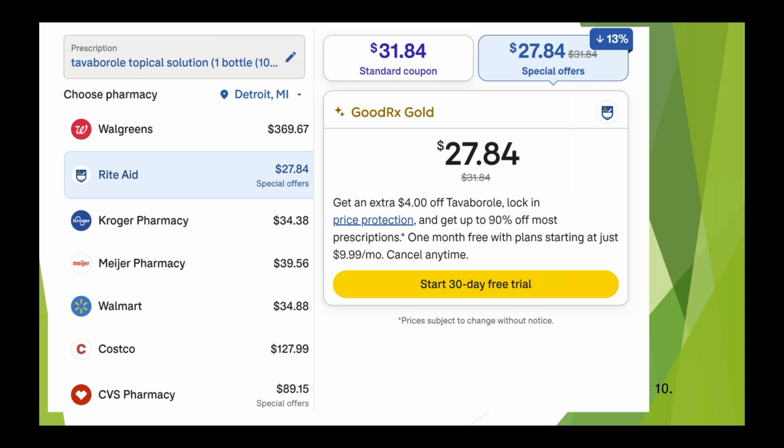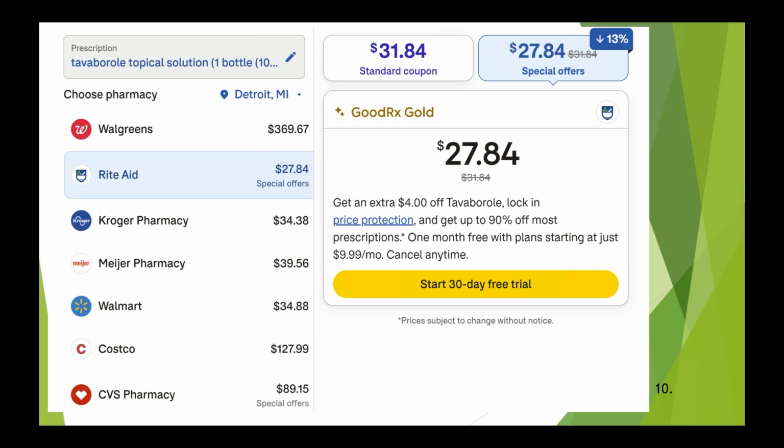So this is a script for what's called Tavaborole. It's a solution that you put on your toenails for fungus or whatever. First of all, it wasn't in a formulary, and so the person had to go get permission to get it. None of the insurers in Michigan covered it, even though it's a generic. And then it was $286, but if you hadn't paid your premium, it was another $500. So this person, the first time around, paid $786 for this drug. Okay.